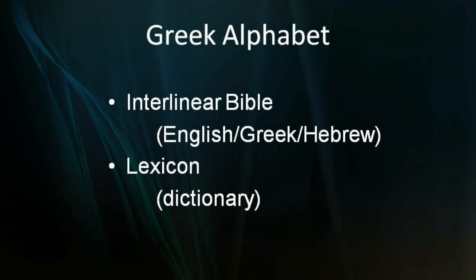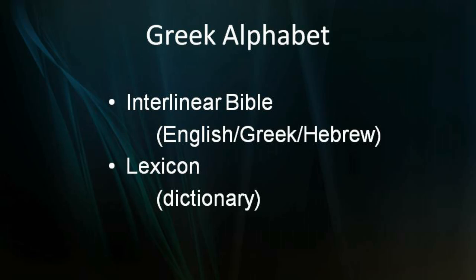Congratulations. You're on your way to learning the Greek alphabet. Once you've learned the Greek alphabet, we'll use an interlinear Bible. That has the English translation on one line, and above it, if it's New Testament, will be Greek words, or if it's in the Hebrew scriptures, it will be Hebrew words. You know the English. You can get that English word and look above and be able to see the Greek word.